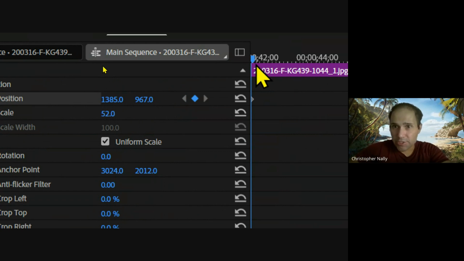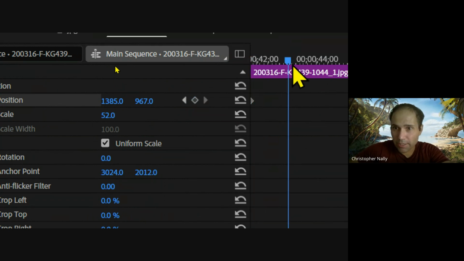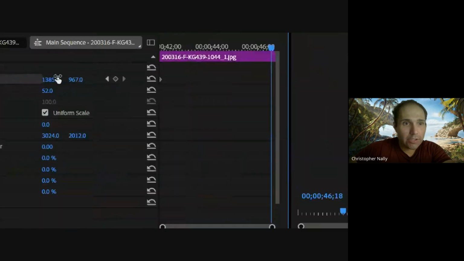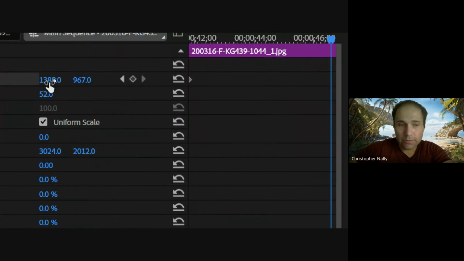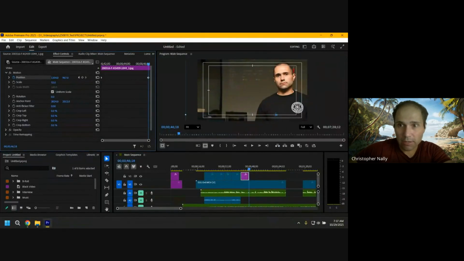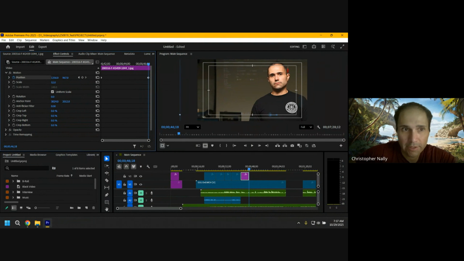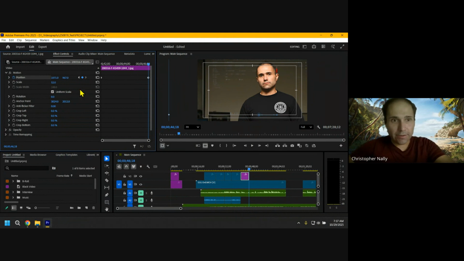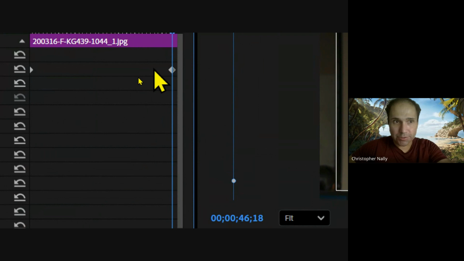Now, to add a little bit of animation, all I'm going to do is just drag this playhead in time to the right. Maybe like right there. So almost at the end. I'll put it right there so it's easily seeable. And then I'm going to click, hold, and drag on my horizontal to the left. That's going to bring me to the left. See how I'm moving to the left there? And I'm just going to do a little bit of subtle movement here, right there. And so what that did is it added a keyframe. That's what that diamond is right there.